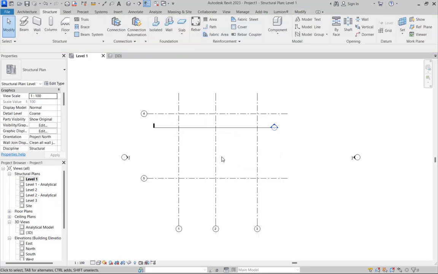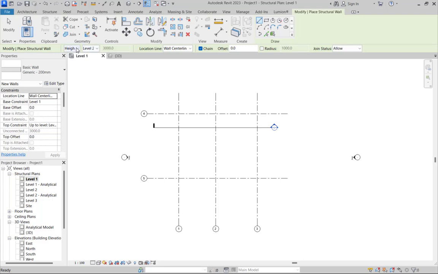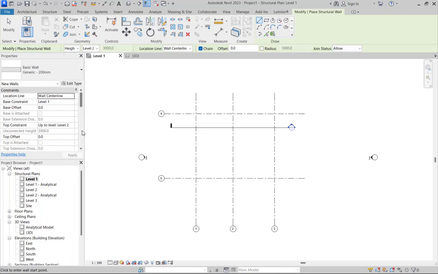So guys, these are a few things that I want to explain about wall, but let's move on. After picking my height or my constraint, it changes here, Level 1 to Level 2. Let me expand the project browser for you to see how it is. And I said earlier that we have tools here. So I'm going to first draw with the line.